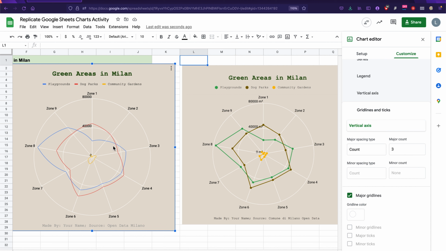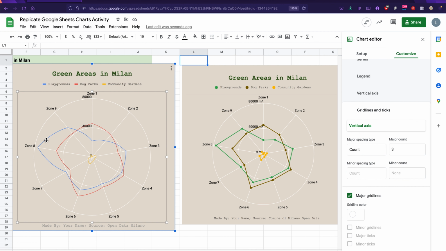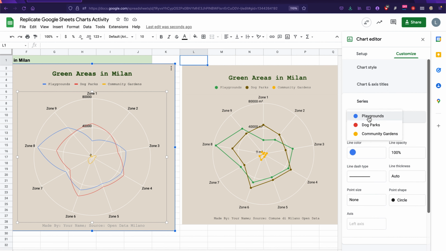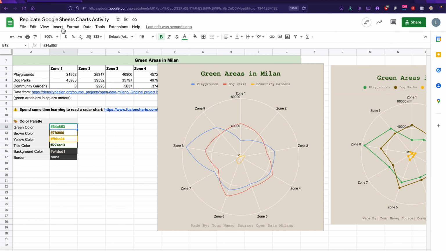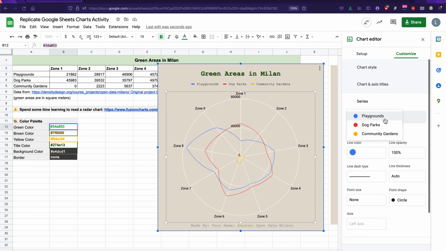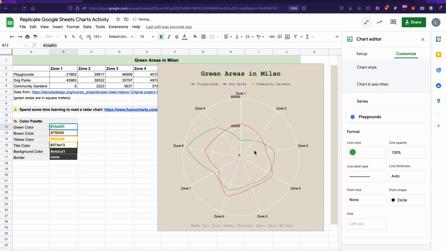And from here, we're actually going to want to change the colors of the lines themselves. So you can do this either by selecting each color one by one, selecting each line one by one, or by manually going into the series section and seeing which options are here. So playgrounds should actually be green, and I'm going to copy the hex code for the green color in order to find it and change that. Again, we go to the series section. In order to do that, we're changing it for playgrounds, and we can add our own custom color here. I'm going to click OK, and that updates the color.